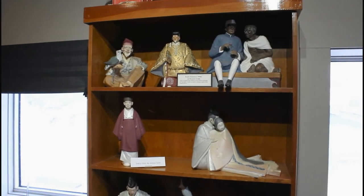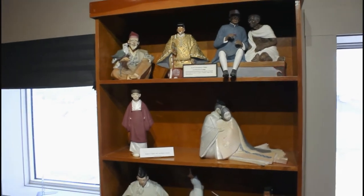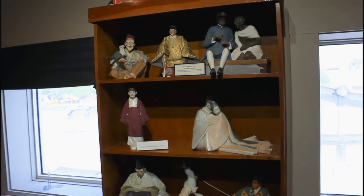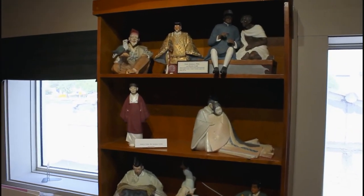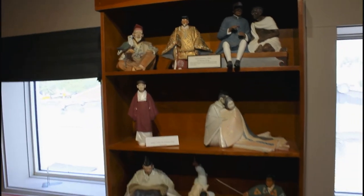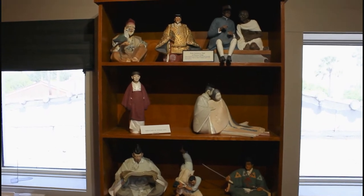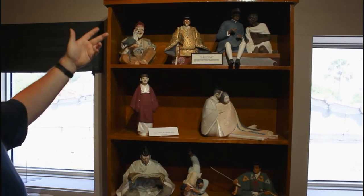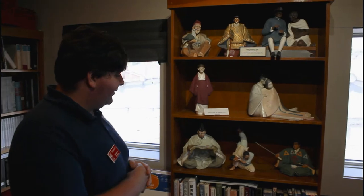Speaking of historic, something you're probably noticing is there's a fair number of historical figures here. Out of about 2,000 Hakata dolls we have here, a good chunk of them are historical figures or historical scenes, because we use them for teaching history classes. Miss Chandler, when she was doing it back in the day — 50s, 60s, 70s — she was doing a lot of history classes with them. Hence Gandhi, the armless artist we talked about in our virtual tour recently, and a few others. They're an interesting cultural piece, as well as the fact that a lot of these are simple slice-of-life displays, showing older falconry techniques or what a samurai would look like in simple dress.